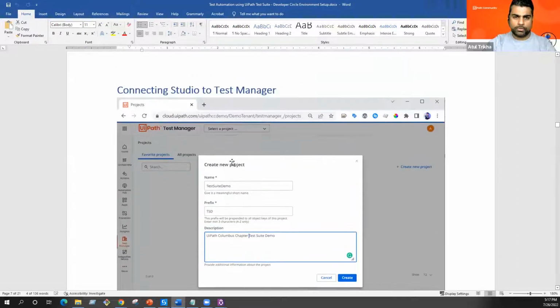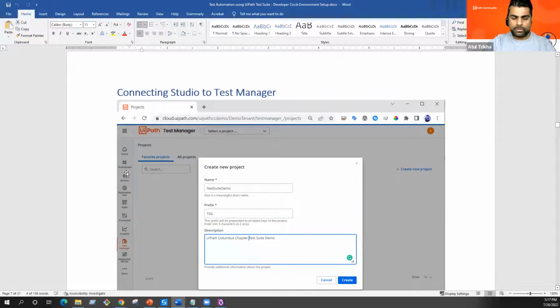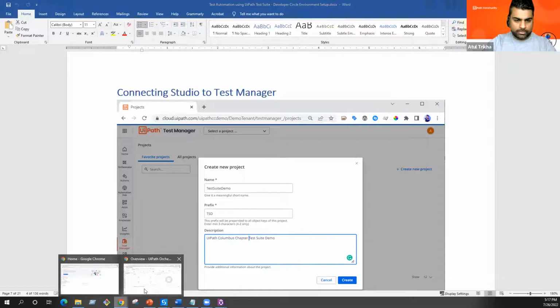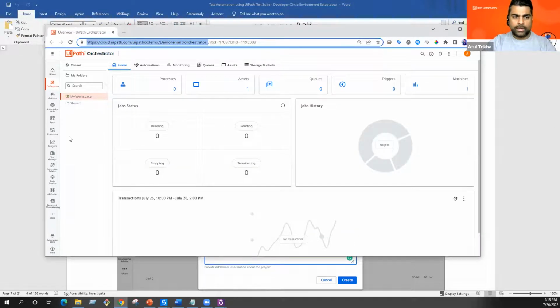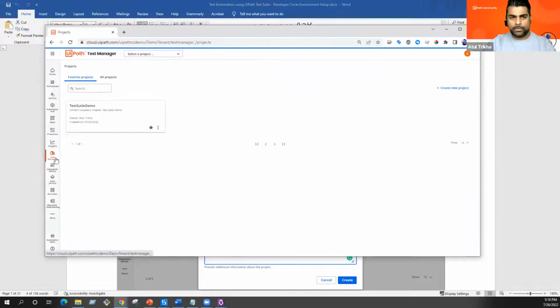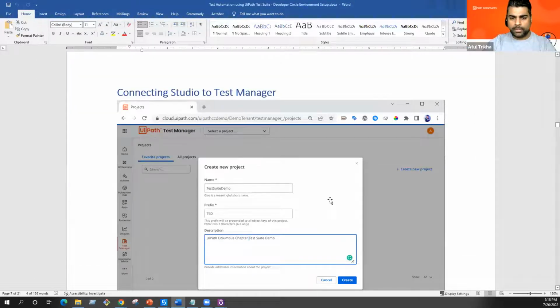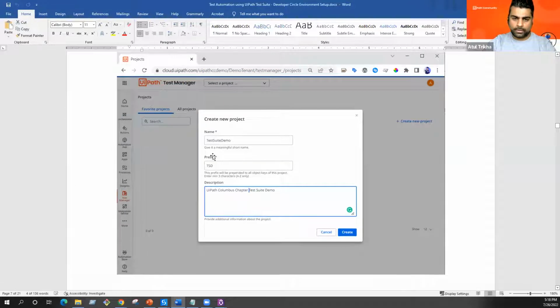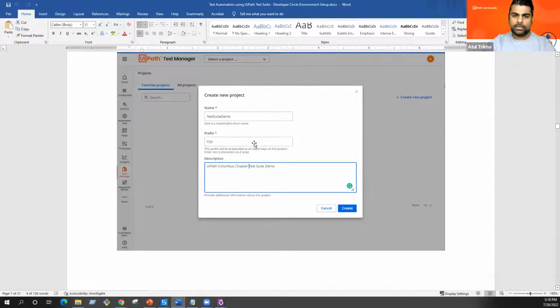What you need to do is go to the Test Manager, which is right here. Let me see if I can go here. From here, you click on Test Manager, and once you are there, you click on create a new project. It will give you a few fields that you need to enter: the name of the project, and a prefix, which is the three-character key that any test case you create will be prefixed with.